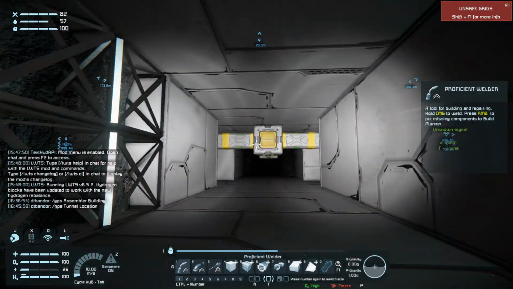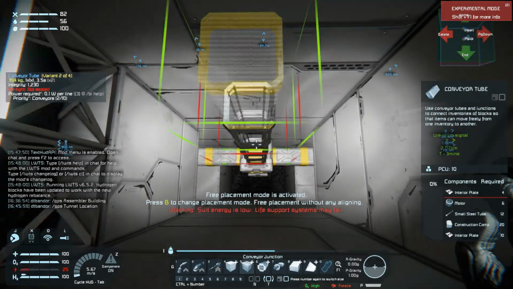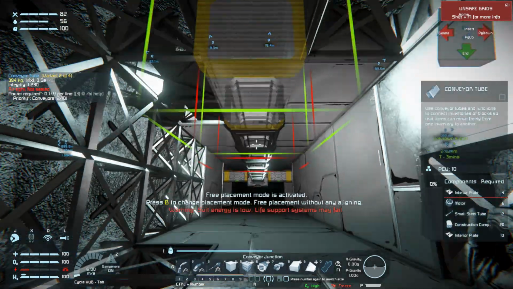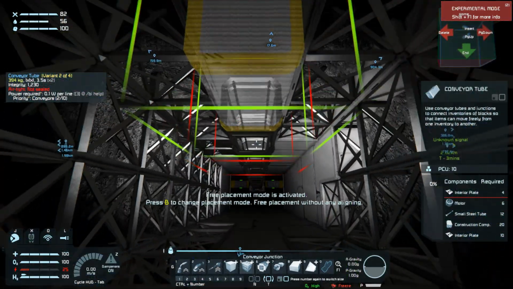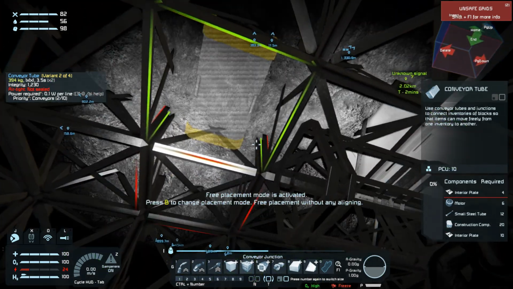So now we just need to run some pipes. And then straight pipes is all we need. Apparently I'm low on energy again. Okay, and then we need to go up this way.